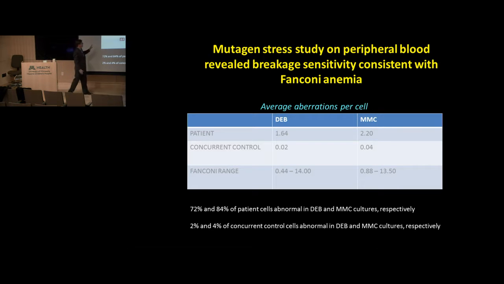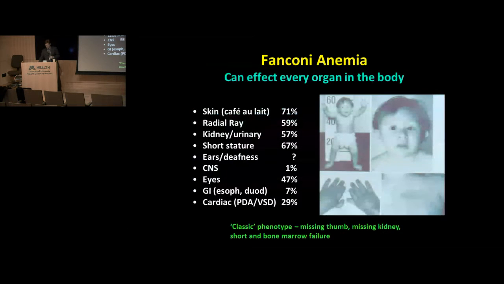If you send this test to Betsy Hirsch in our cytogenetics lab, you'll get a report that demonstrates that the patient has this elevated level compared to the control, and then this is the FA range. So we have a positive control to go along with it. So it's clear that this patient has FA. And I'll show you what the actual report is, because when you send this, you have to look at two things, and you may not be used to looking at this, but I'll show you in a bit.